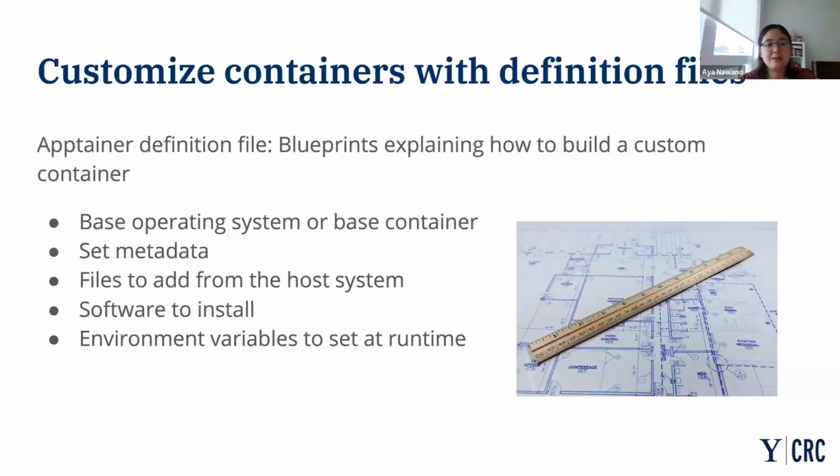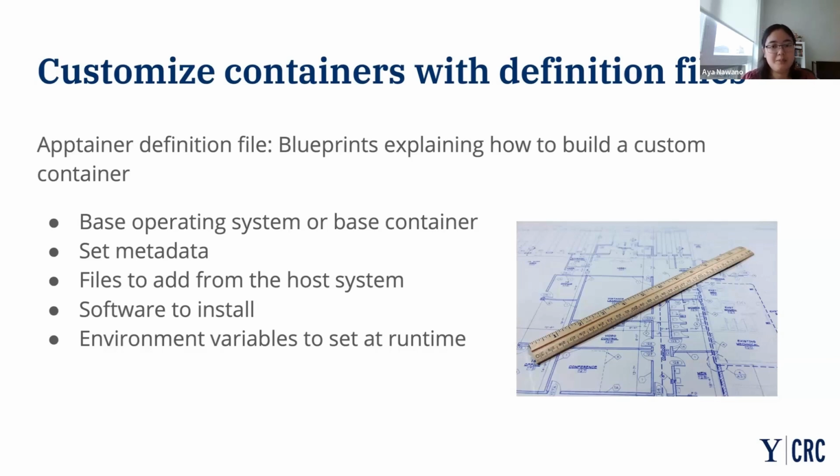We'll switch gears and now talk about how to customize containers using definition files. You can think of an Apptainer definition file as a blueprint that provides detailed instructions on how to build a custom container. The definition file primarily consists of several sections, which we will talk about one by one in the following slides. I have listed some examples of what you can customize using a definition file to make a container.